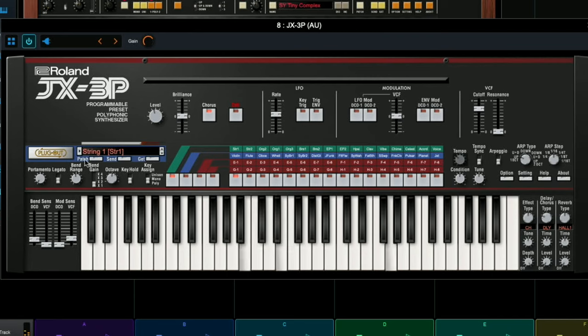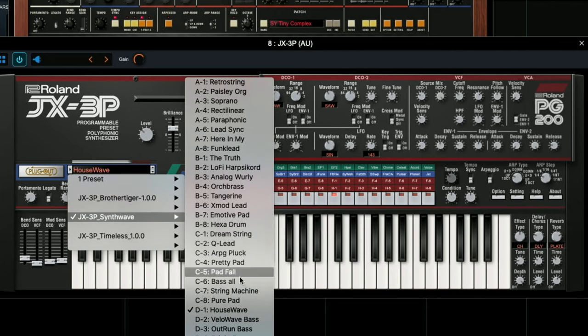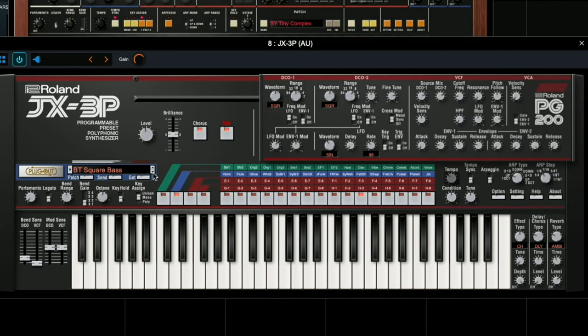You have a JX3P, okay. I don't suggest you have a Juno 106 and Juno 60 on it because they're too close to being the same architecture.